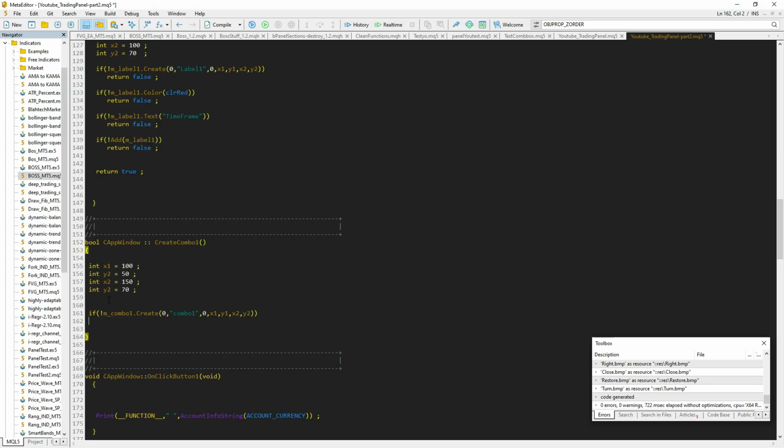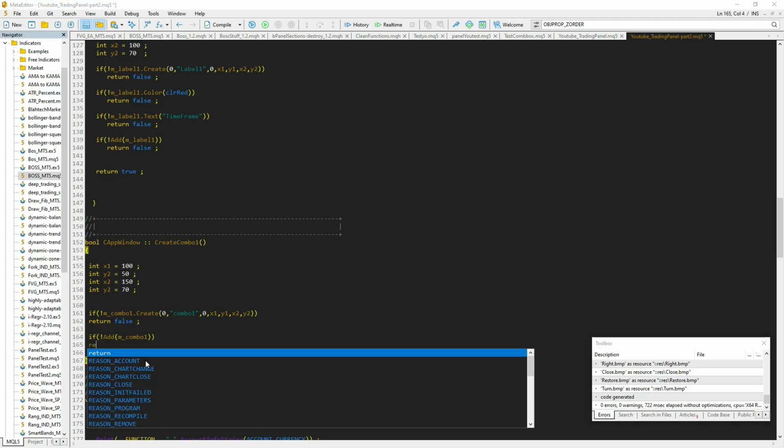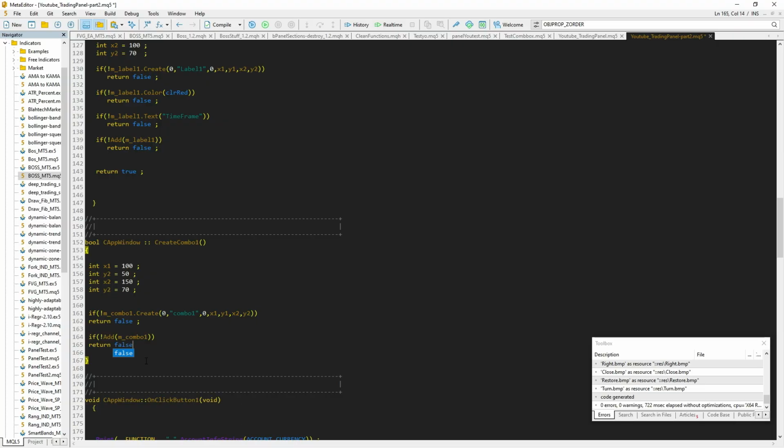If this failed, we're going to return false. Let's add it to the panel. If this is false, we're going to add the member. So this is going to return false, and if this function has no problems, we're going to return true.